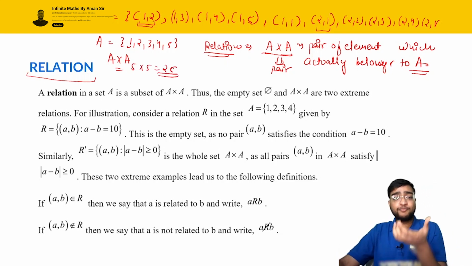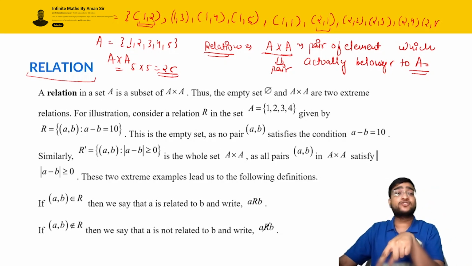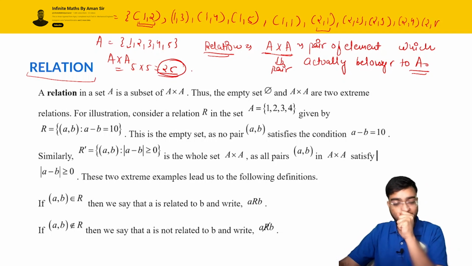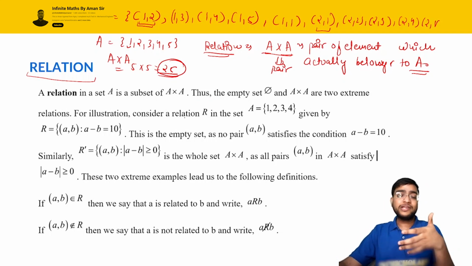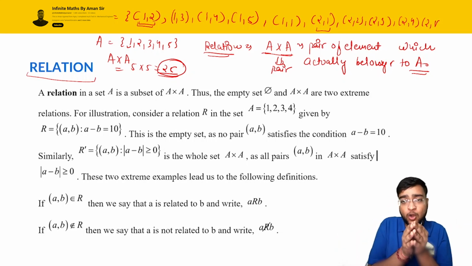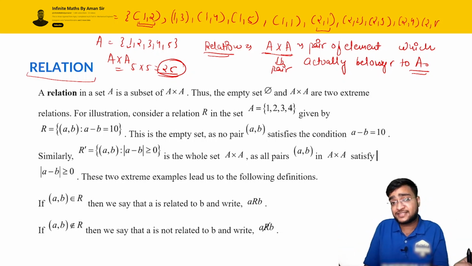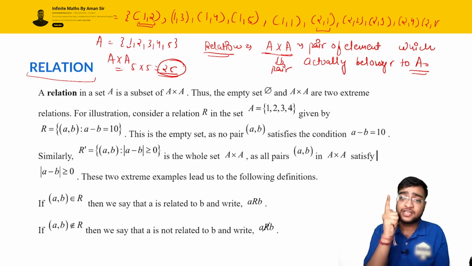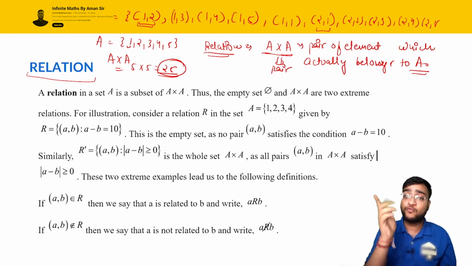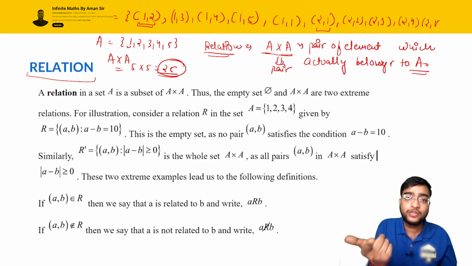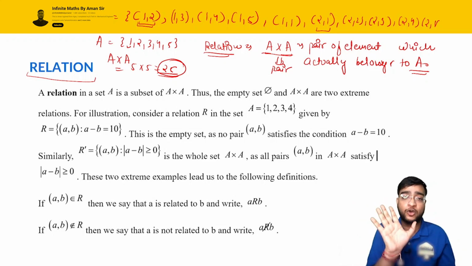So the total number of pairs that will be formed is actually 25 pairs. These are the total numbers here. Let's say, what is the relation here? You can say, sir, I am not taking the whole set of pairs in this relation. Actually I am just taking some pairs. For those pairs only I am giving a condition. So what is the condition I can give you? According to that condition you just give me those values only. That is what our relation is.